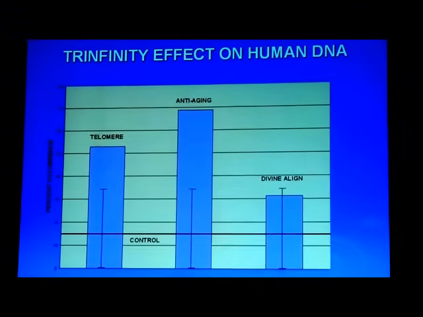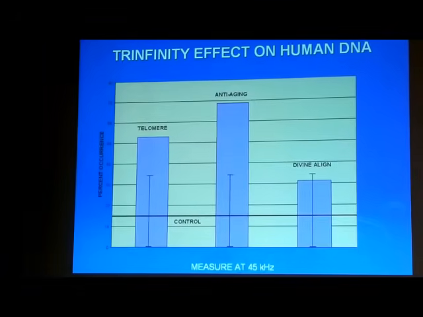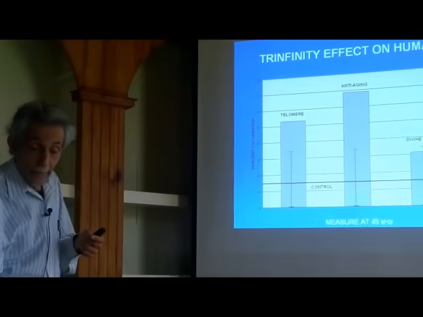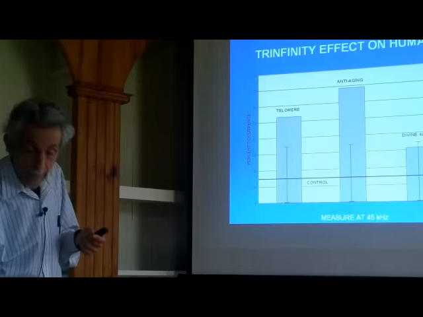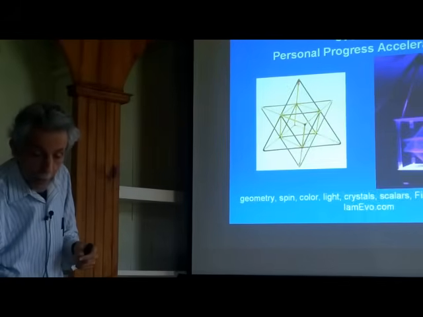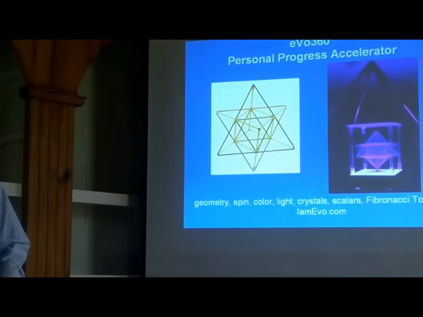Now she has different programs. So she's got a program here. The control is about there, about 15%. The aging program that she has caused a larger effect, but the program called the divine alignment did not affect the DNA. The error bars indicate the experimental variation. So that was interesting, but nonetheless, it's a subtle energy technology, and exactly how she does it is proprietary, but it's a combination of crystals and phase conjugation, scalar energy, and God knows what. Okay, here's another technology which is based on spinning geometry.